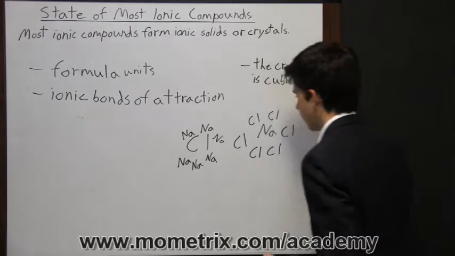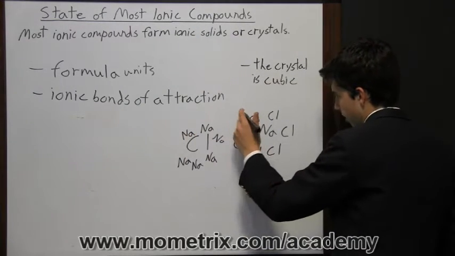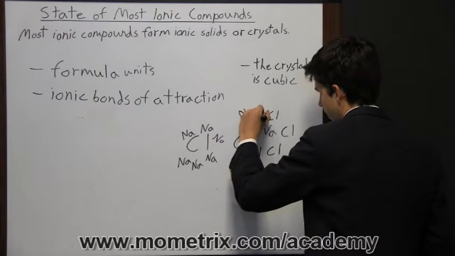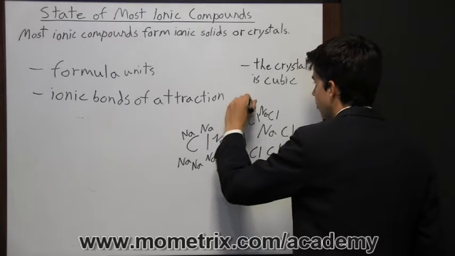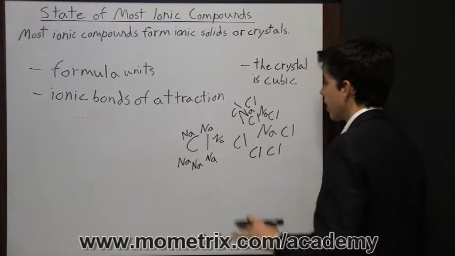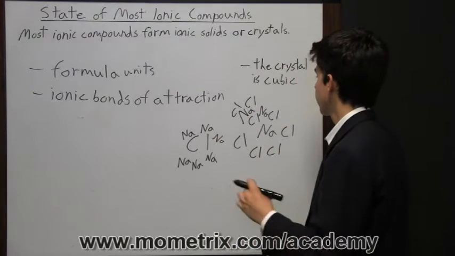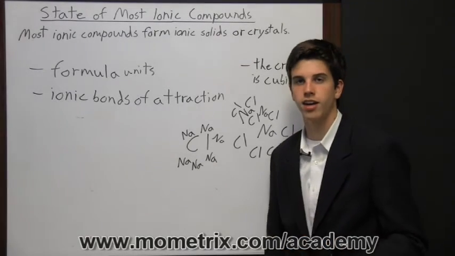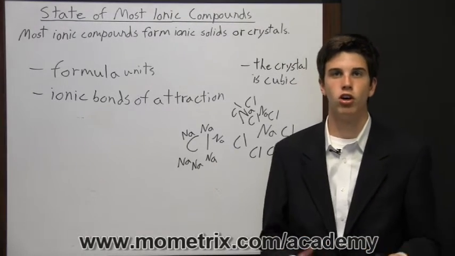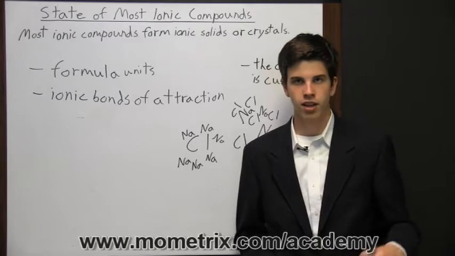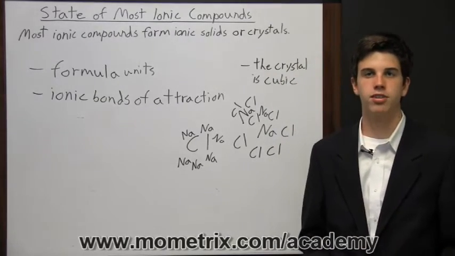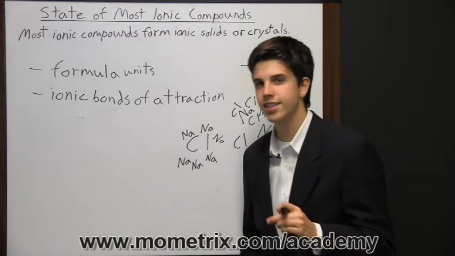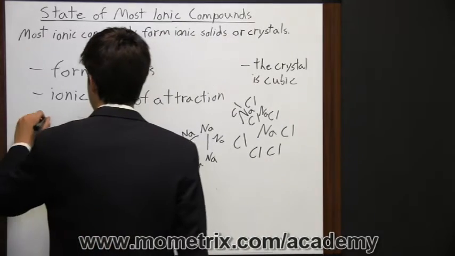So if you think about this right here, that has to go right there. There has to be sodium ions all around this, but then there also has to be chloride ions around every sodium ion. And so it's very symmetrical, 6 chloride ions around every sodium ion and 6 sodium ions around every chloride ion.